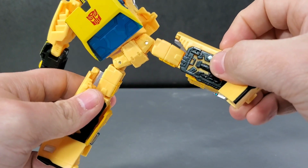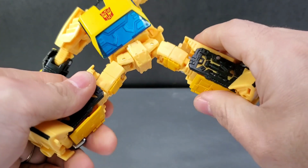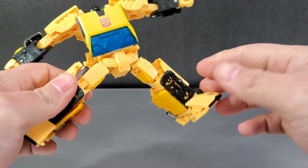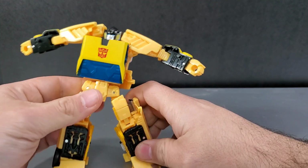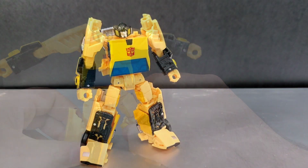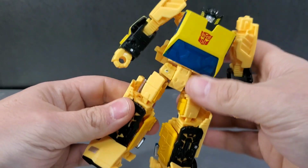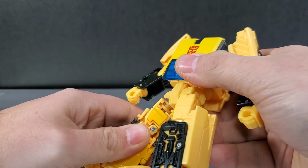There we go. Got to do some actual hard shaking now to get that to come out, so it just catches on the black piece there. So that's how the new legs look. Honestly, like I said, I'm not really bothered by the hollowness. And you can see this one is not.